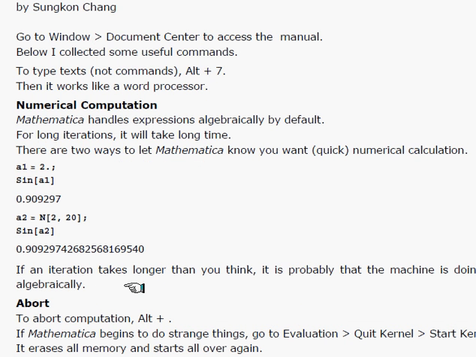Whenever that happens, if you want to stop the computation, one way is Alt and the dot. I don't know if you can see this one or not. Hold the Alt key and hit dot, and it's going to abort the computation. Then you can go back and change things to a numerical value, and rerun by holding the Shift key and hitting enter.